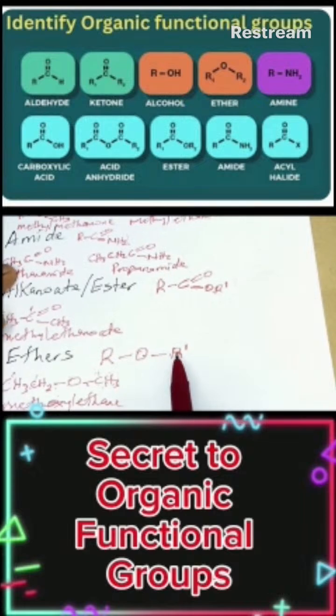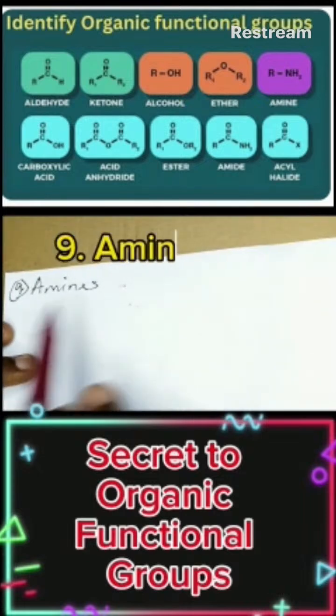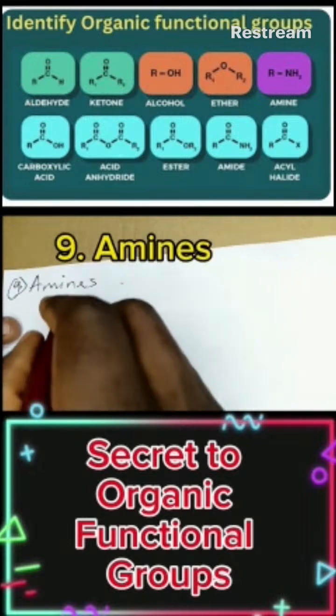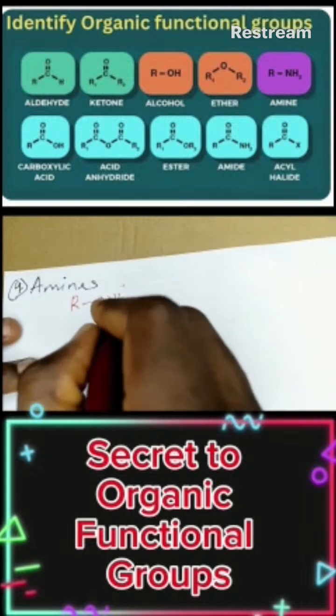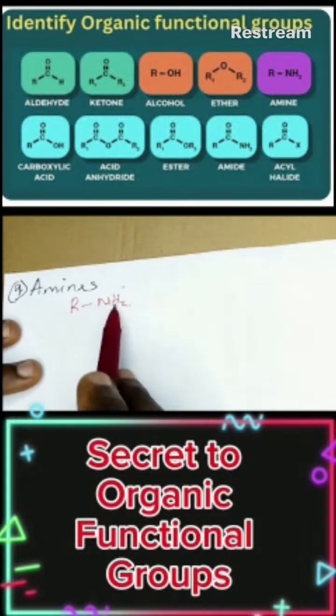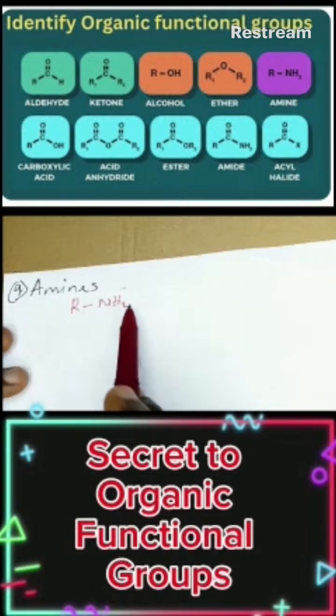So let's move over to the last one. It means it's from amino acid, just like the amide. But this one is different because the functional group means alkyl joined directly to NH2, and alkyl joined directly to NH2. So that is amine. So how do you know amine?